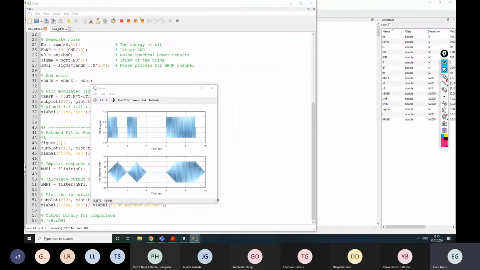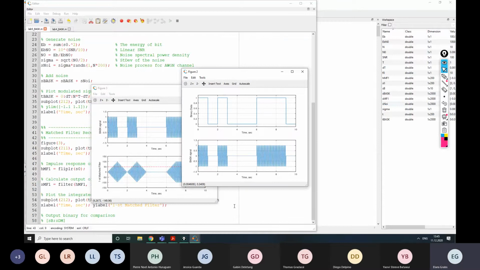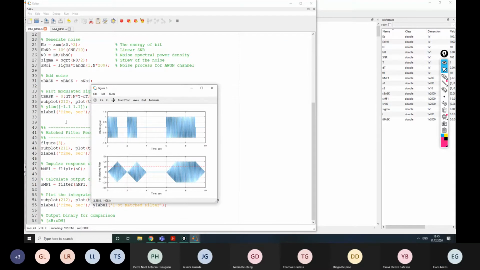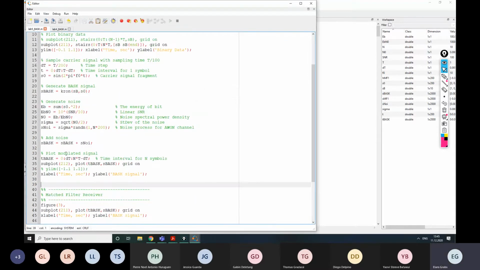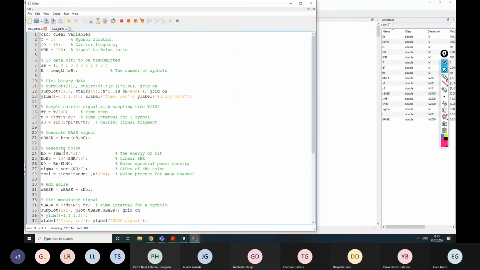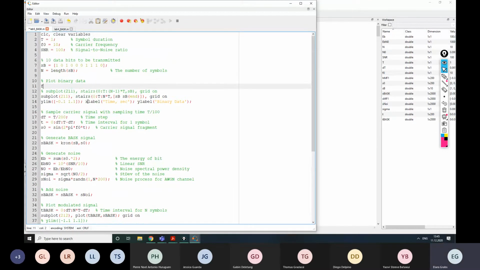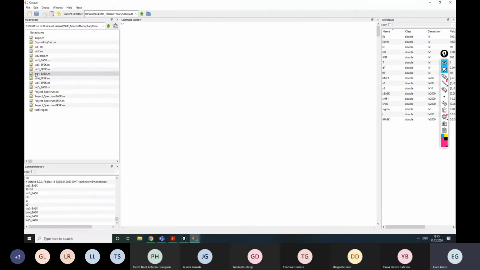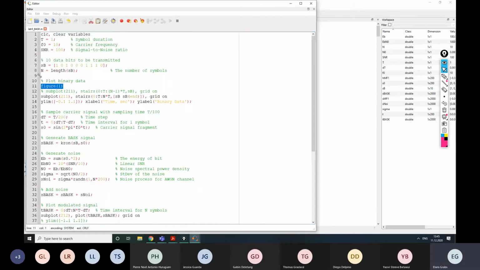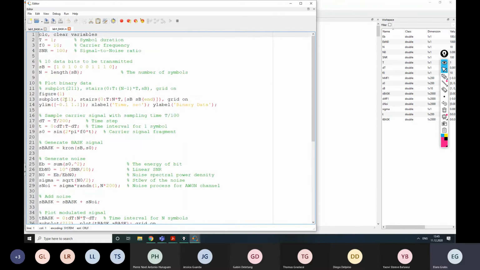Wait a minute. Okay, so here we need to put figure 1 because it reused our second figure, which is not what we wanted. And now we need the correlator receiver.